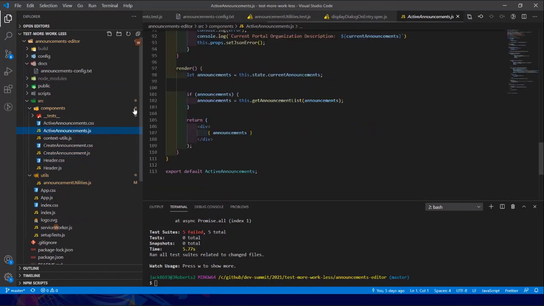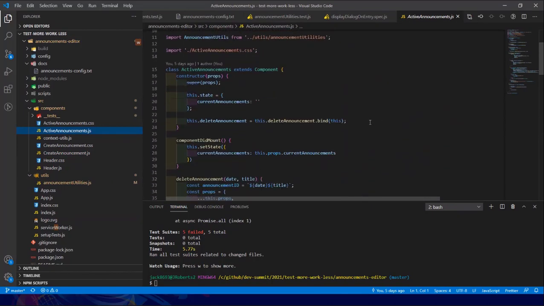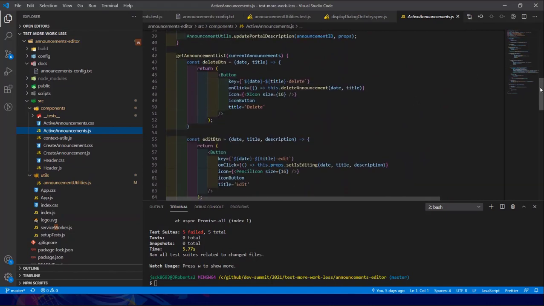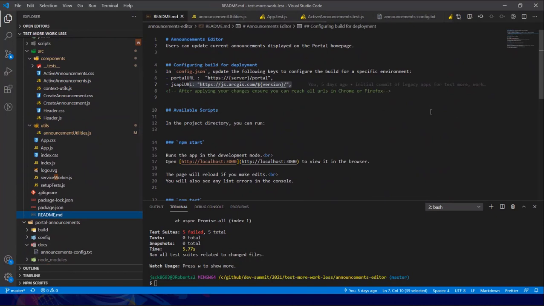And then last but not least, when we're looking at the active announcements list, again, we saw it from the end use case, we can either be adding, creating, or deleting from them. So this is just the general outline. When we're getting set up with this, there's a couple things we have to do. This application needs to point to your portal, wherever that URL is, as well as whatever JS API URL you are using. Some folks are hosting their JS API URL, some are using just public open ones, so that's just some config right there.